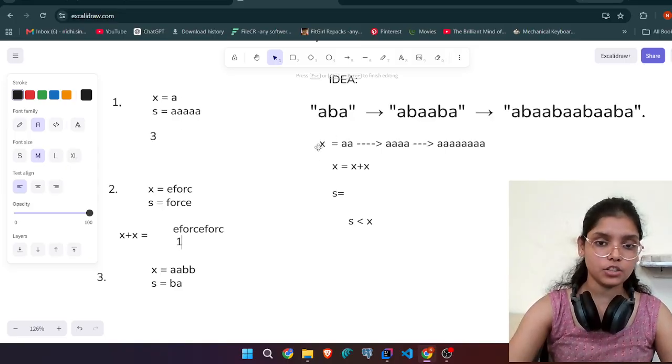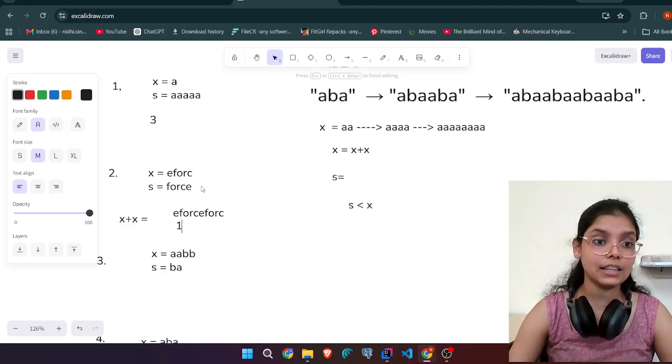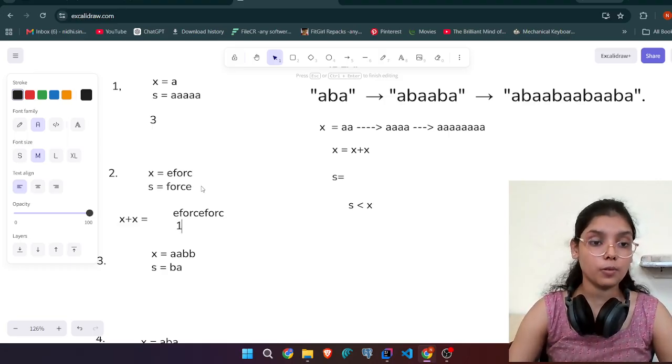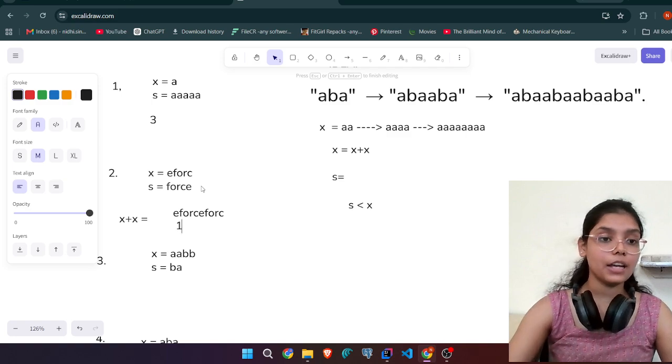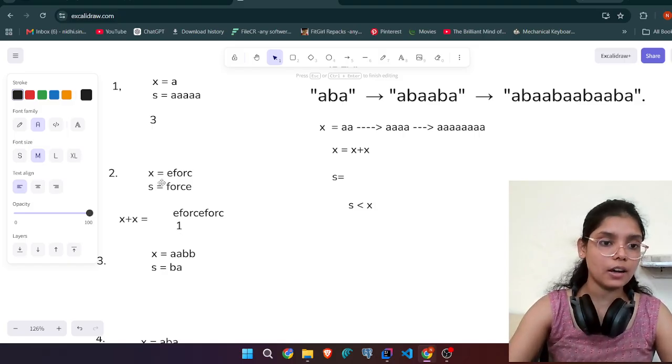So in the first example I did this operation. In the second example, their length is the same, still S is not a substring of X, so I applied one more operation and now S becomes a substring of X. Why only one operation? Why not two? Because even if you perform another operation, I am just copying this pattern multiple times.